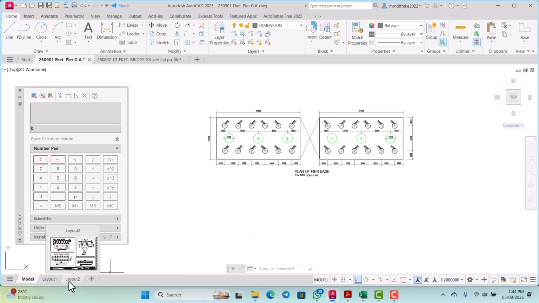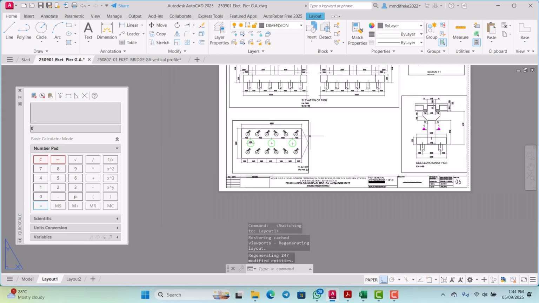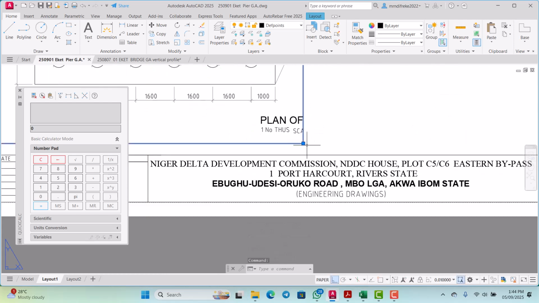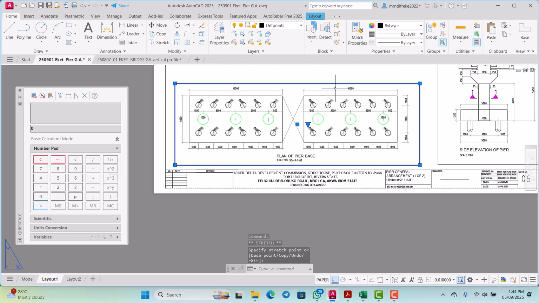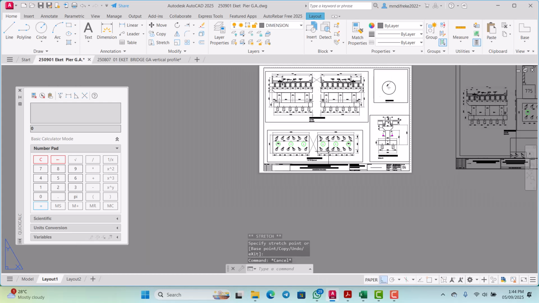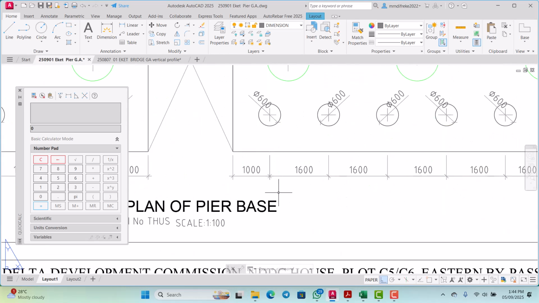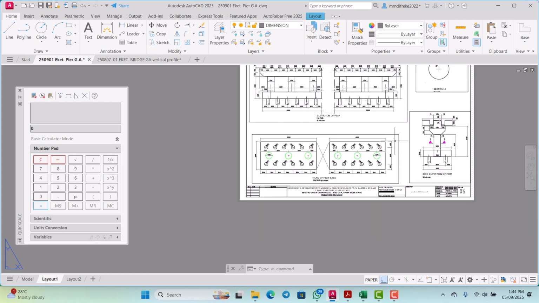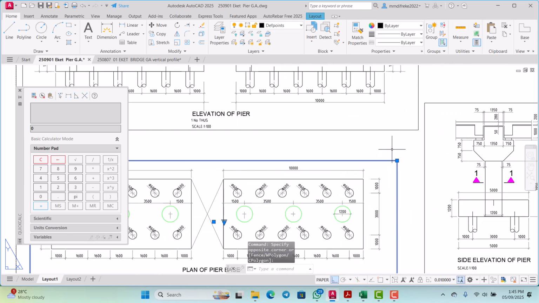So we look at it in the plan view. What we need to do is just to expand this. Fantastic. So you can see now that we have the plan of our pier base ready.